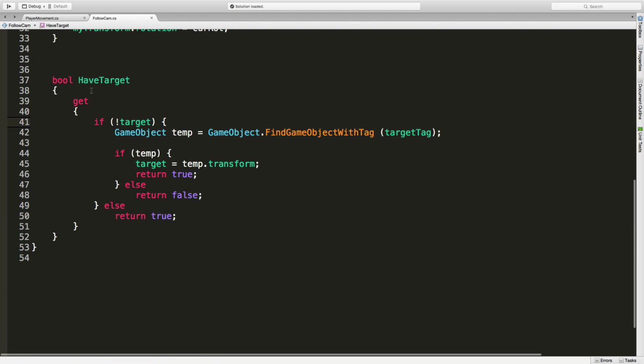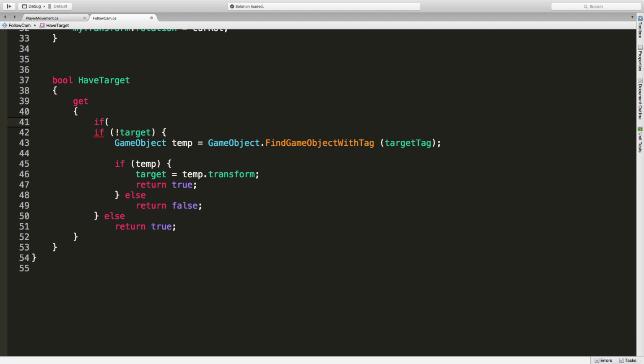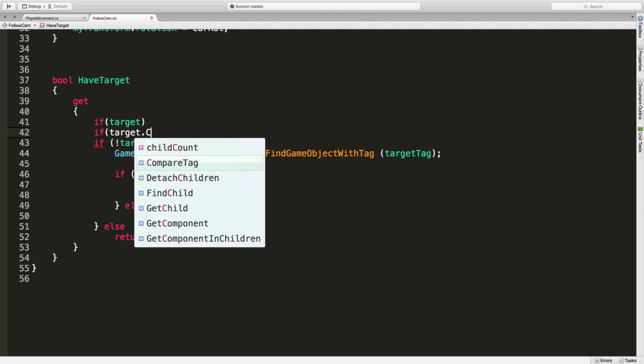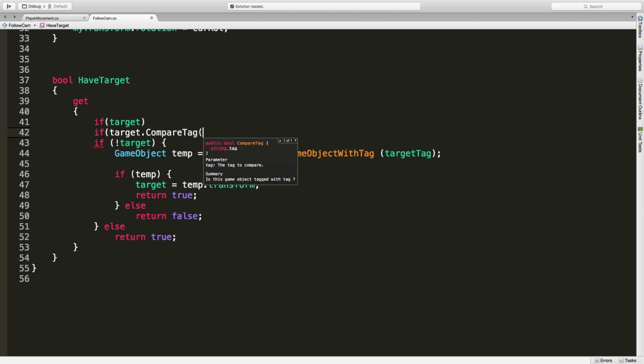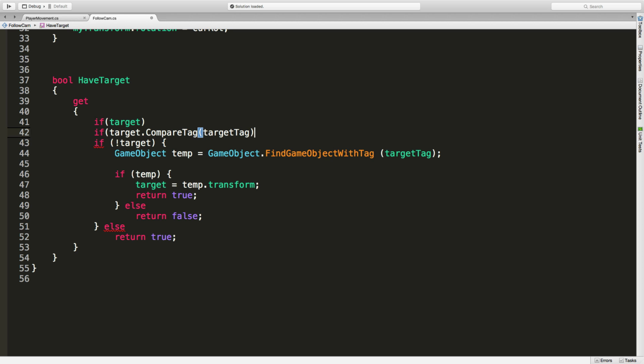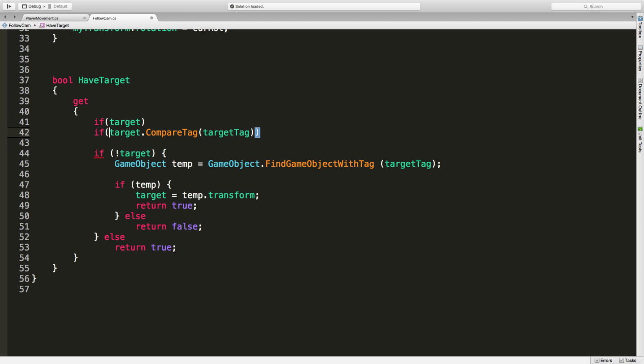So what we're going to do is just add a couple lines down here where we're actually checking to see if we have a target. And if we do have a target, and if target.compare tag, the tag we want to compare is the target tag. So we'll have to put an exclamation mark in there.